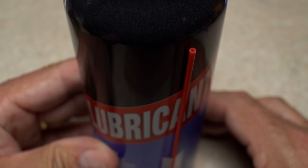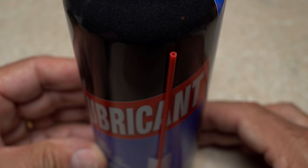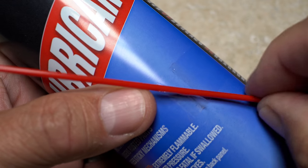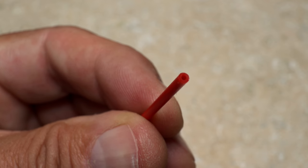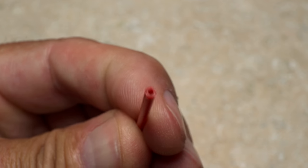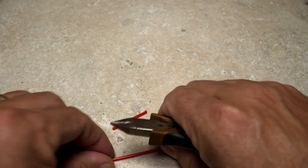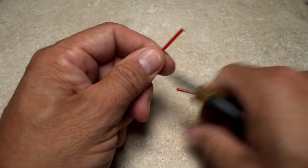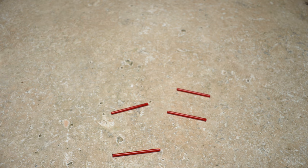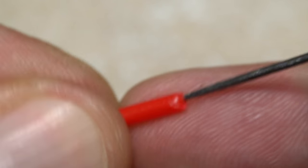To make a micro-egg dispenser, I'll use a tube like the ones found on spray lubricants, such as WD-40. Once you've got the tube removed from the can, take a look to gauge how small the opening is and how much material could conceivably fit through it. For an average length tube, I'll snip it into four roughly equal segments to produce four different dispensers. On each segment, use your bodkin to reopen the ends that might have gotten crushed in the snipping process.